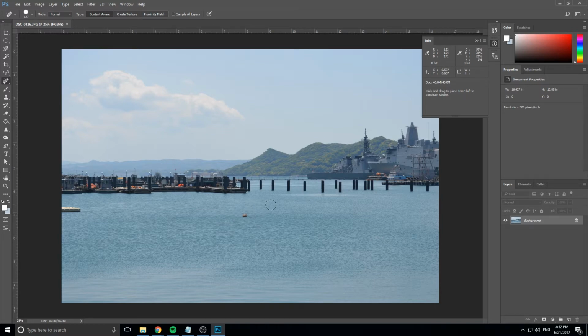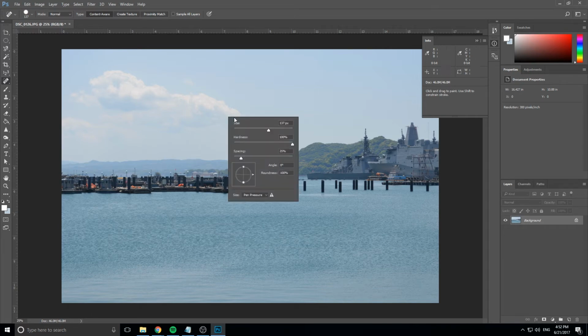So for example, this buoy is a perfect example of something we might want to remove. Maybe we want this whole water here to look clean. So we can actually just click on it and it's gone. That's how easy it is. We can do the exact same thing over here. Clean it up right there, and now we've just removed those two quote-unquote imperfections down here, and we've made this sort of feel a little bit cleaner.